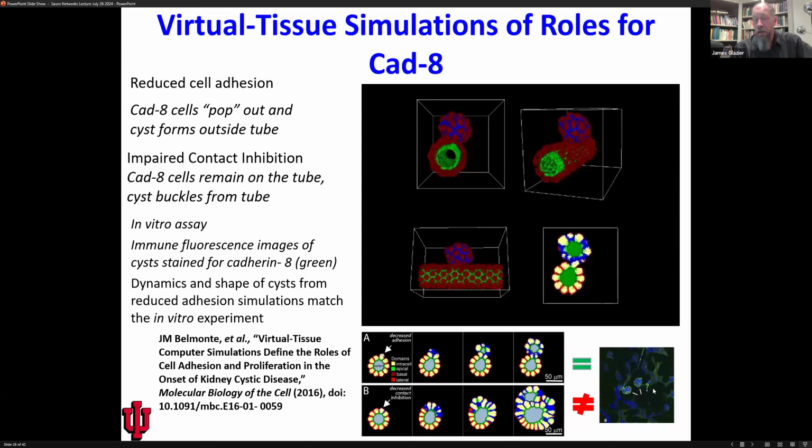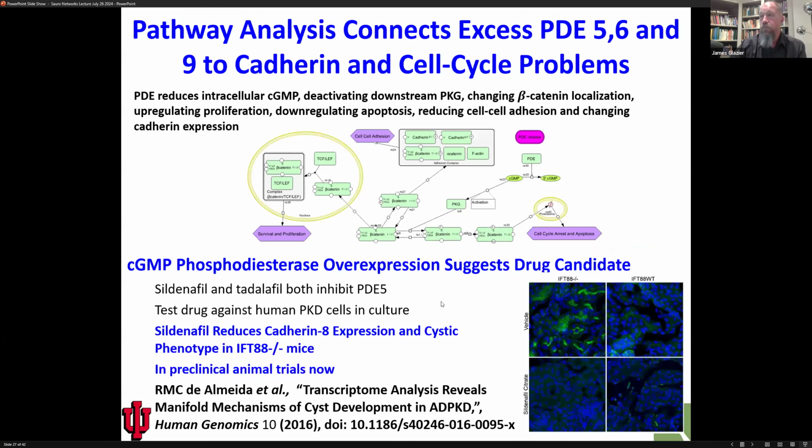And you can then compare that to in vitro experiments and show that you match. You can say there are different ways this signaling could fail. I'm not showing all the networks and things here at the moment, but you can show that there are only particular ways that it fails that would match what's seen in an experiment. And then you can do more classic bioinformatics of the signaling pathways to identify drug targets. In this case, we were able to identify some potential drugs to use to treat the disease.